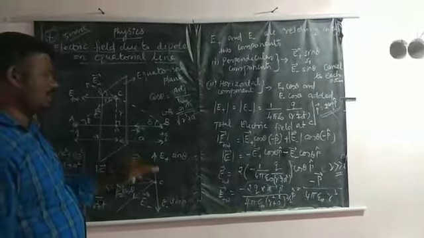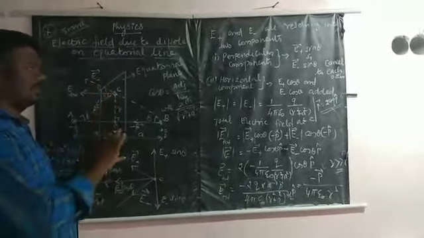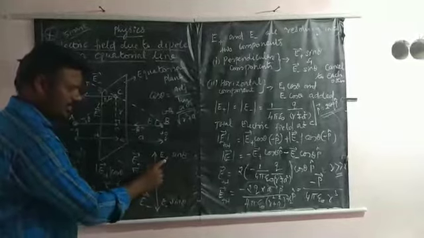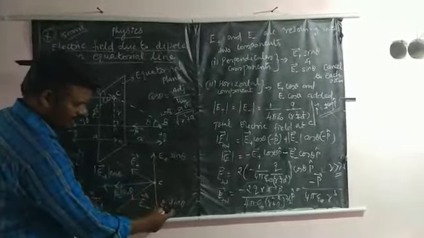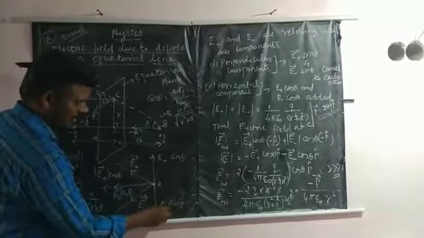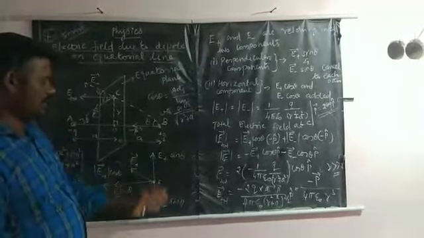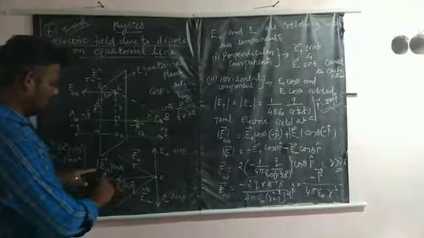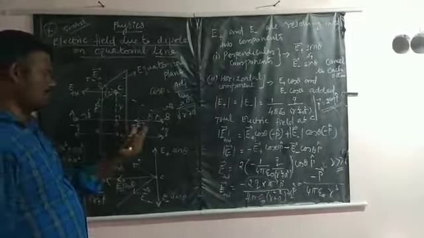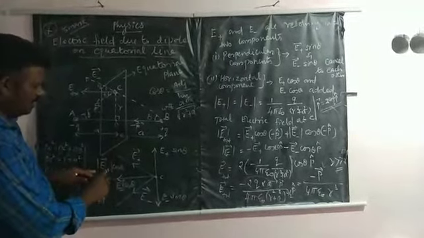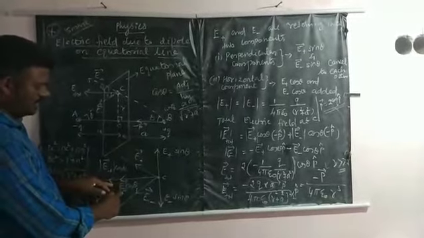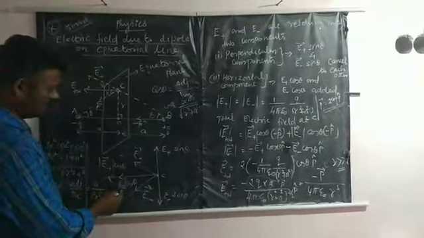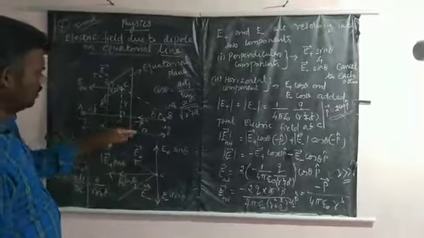Okay, E plus and E minus are both equal in magnitude. Since they act in the plane, we separate them by resolving into two components. The first is the perpendicular component: E plus sin theta due to the positive charge, and E minus sin theta due to the negative charge, equal in magnitude and acting opposite to each other, so cancelled. The other is the horizontal component of the electric field. E plus cos theta, due to the positive charge, acts opposite to the dipole moment. The electric field due to the minus charge also acts opposite to the electric dipole moment. So E plus cos theta and E minus cos theta act in the same direction, opposite to the dipole moment.